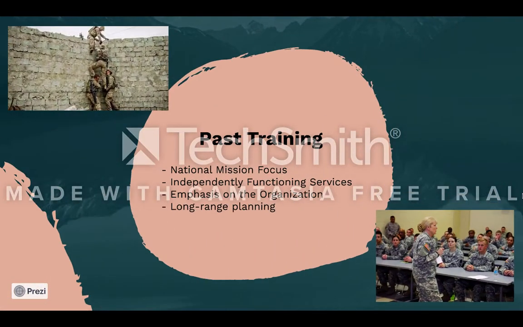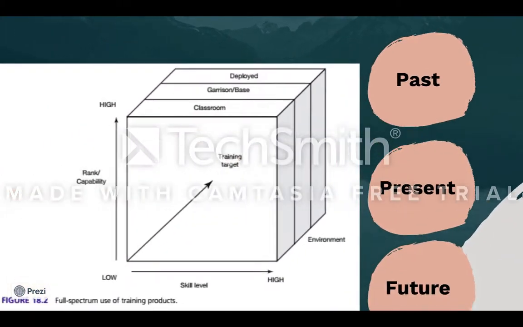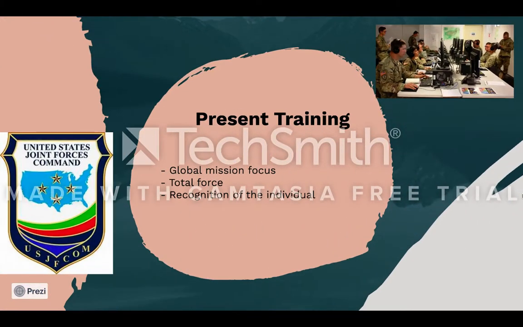In the past, training in the military has focused on a national mission, typically of defense of the nation. It also has had an independently functioned perspective, so training for the Air Force, training for the Army, training for the Navy, and so on. Emphasis on the organization and long-term or long-range planning. Presently, however, the training focus is more of a global focus, and it is a total force focus, meaning the individual service components are not considered as much.